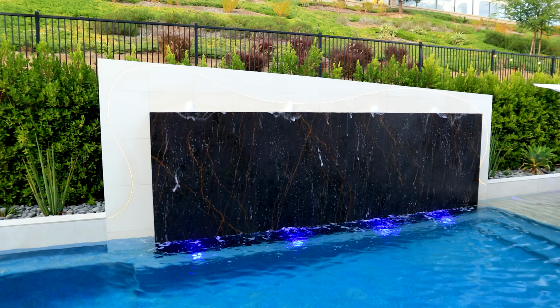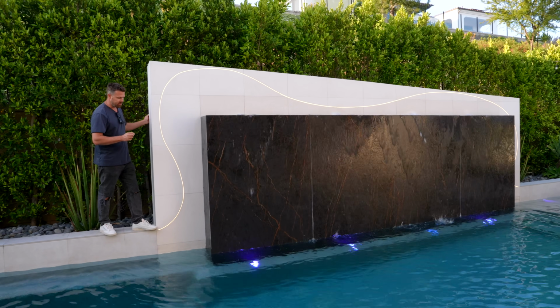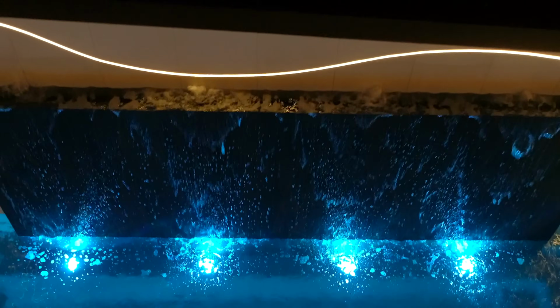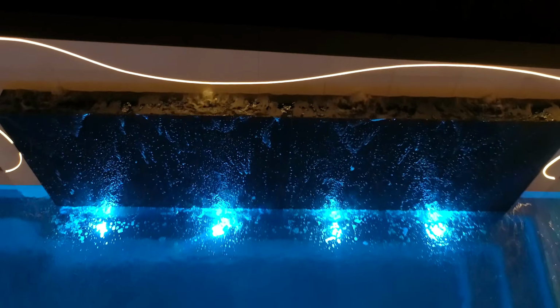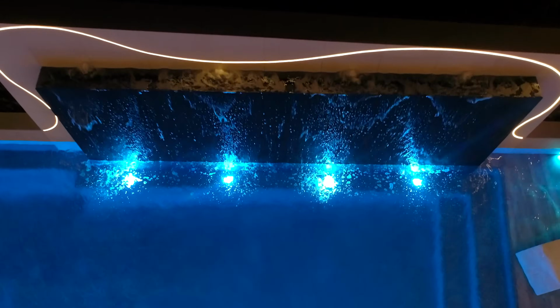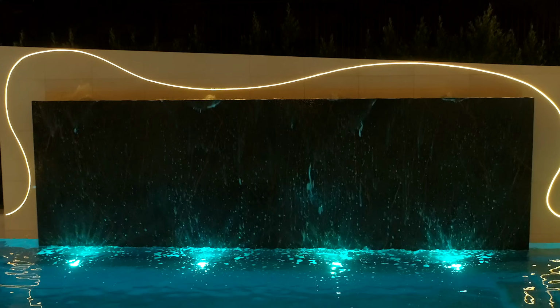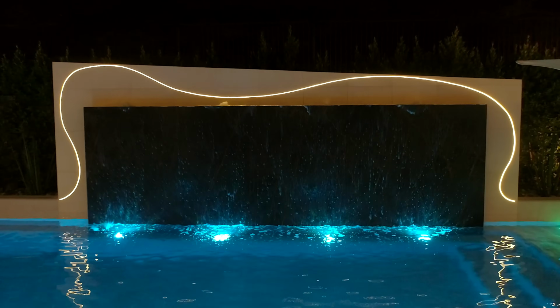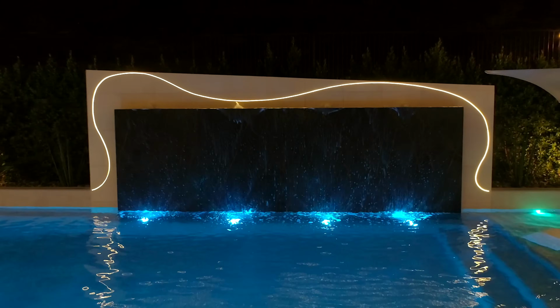And then the last thing I want to point out, because lighting is so important, there's actually lights in front of the water feature. And if you look below, there's 4 lights. We purposely called a channel out, and what that did is they kept the lights higher up to highlight the wall. If they were deep as the typical floor, all of a sudden you get that light lost. So some small elements that make a dramatic difference.